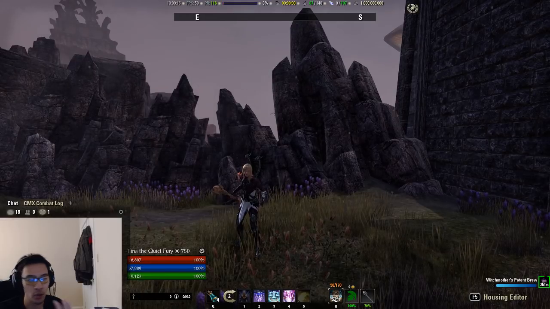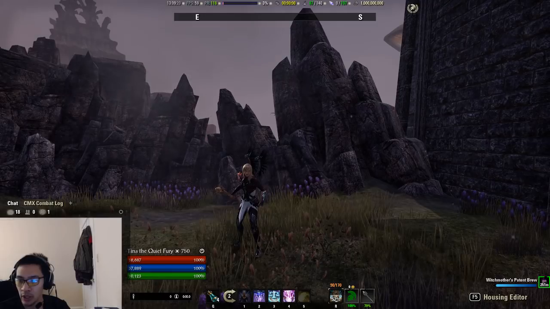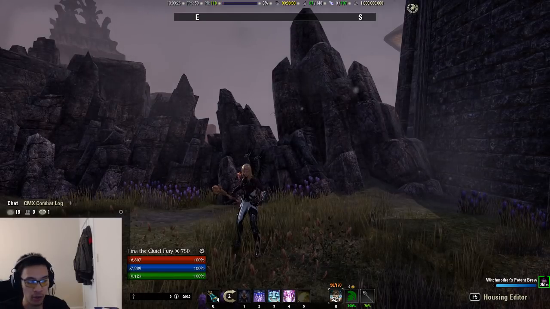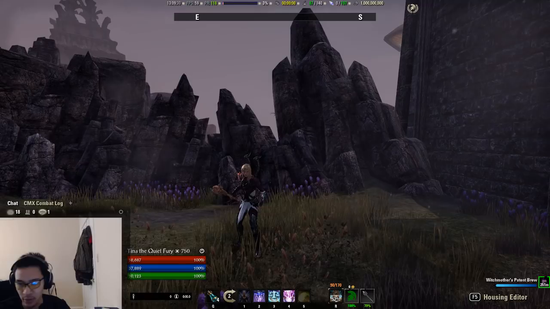So this is for those sorcerers out there who still want to use two lightning staves and don't want to necessarily swap over to inferno staves for whatever reason, whether that's because you prefer lightning staves or just because you don't have an inferno maelstrom staff or something like that, but do have a lightning maelstrom staff.